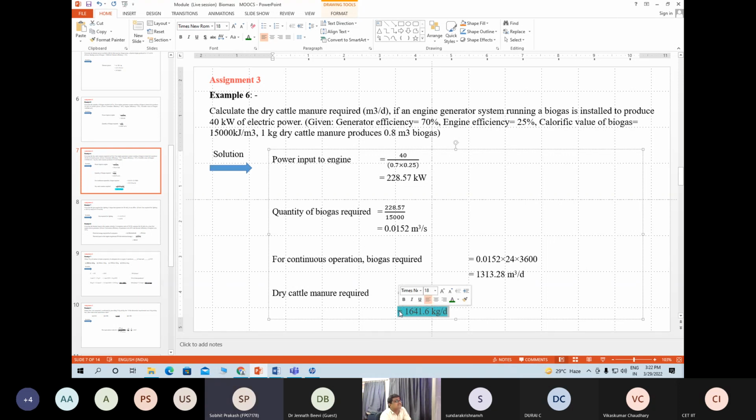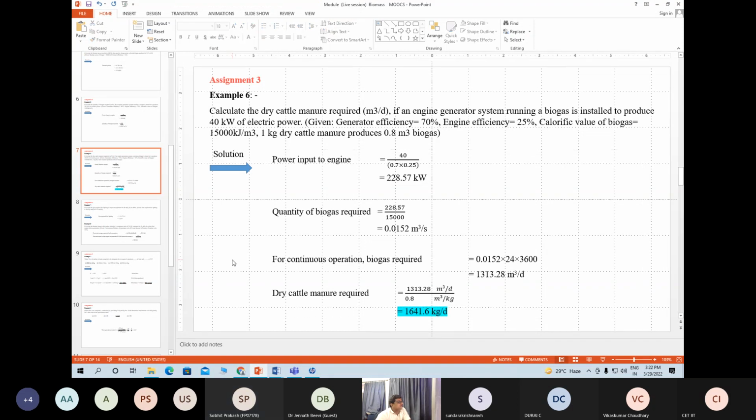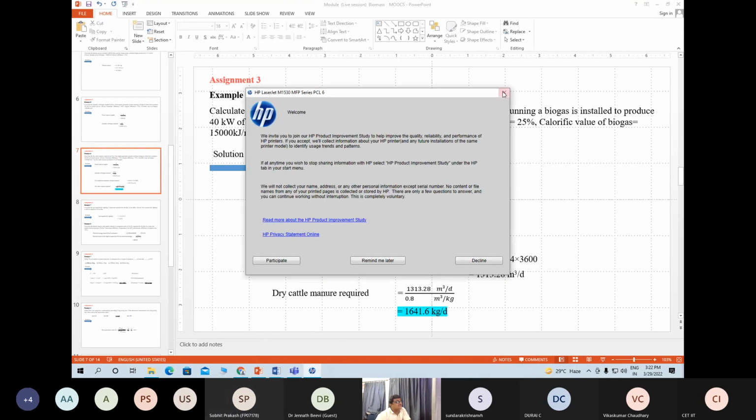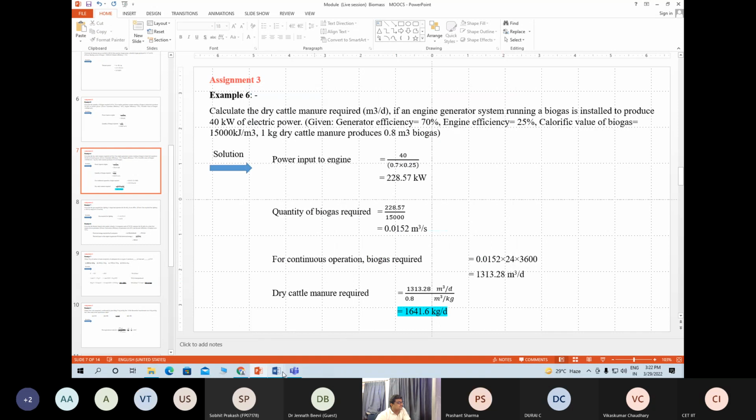So the entire data is there, in my opinion. You just cross check once again. Try to see your calculation. Okay. And still, if you have any query, you can always write back to me. You can use my mail ID. I already mentioned it at the end of every lecture. So just try to use that and send me all your queries. I will try to resolve all your queries.